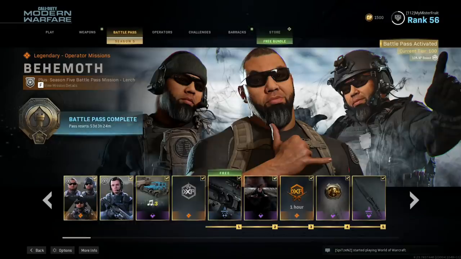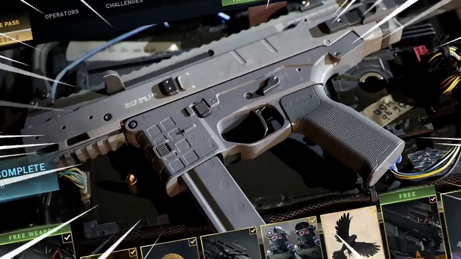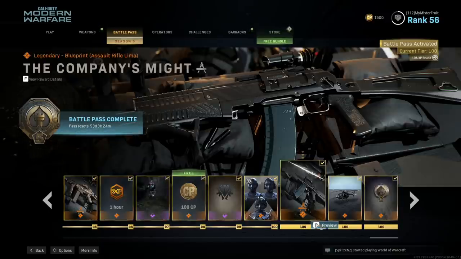A brand new season means a brand new battle pass, and a new battle pass means new weapons. We have the ISO SMG and the AN-94 assault rifle, which we'll be taking a look at today, as well as the Tier 100 legendary blueprint, the company's mine.